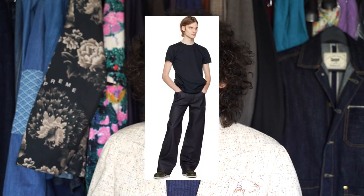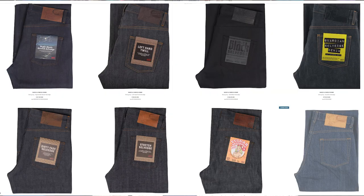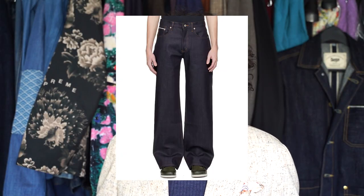The fourth jean we're going to talk about is the Naked and Famous Strong Guys. The thing with the Strong Guys is that they're very hard to find a size chart on, but judging from the reviews on Reddit as well as pictures of the model wearing the jeans, these look perfectly good to me. They have a very true wide leg, a very full seat, and a super full thigh that reminds me of something out of the Dries Van Noten collection while still feeling very authentically Naked and Famous. They come in a couple of different fabrics, many of which are very creative, but overall it's just a nice wide pair of jeans with no-nonsense artisanal craftsmanship and amazing quality cotton that's going to fade beautifully and last a really long time.